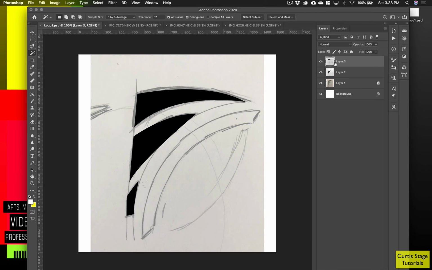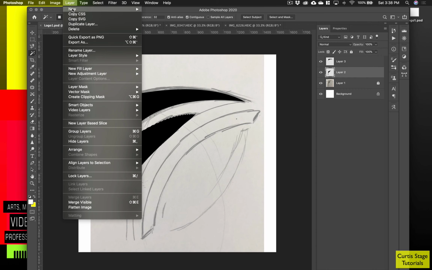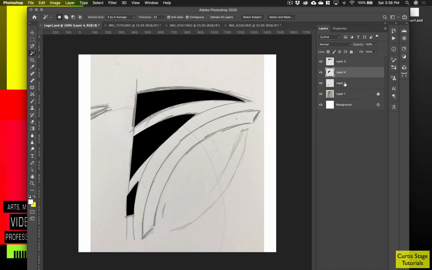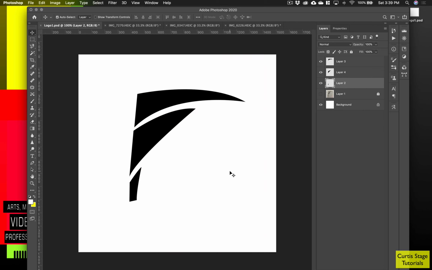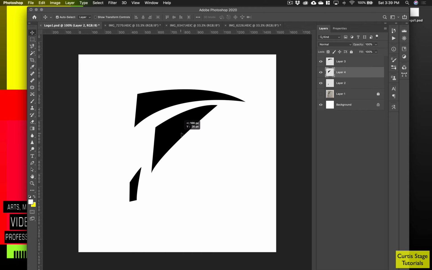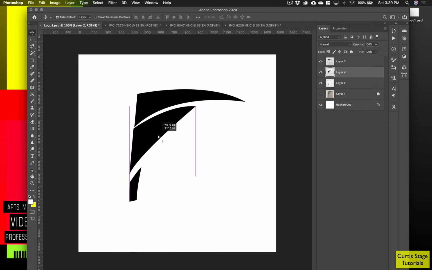Now that's on its own layer up there. Then I'm going to go to this second one down here. I'm going to Command D, deselect, go back to my original layer 2, that has that one on it, and I'm going to go to Layer, New, via Cut, or Shift Command J. And then the third one I don't need to do it to because it's on its own layer. Now I can go to my Move tool, and I can move these individual shapes closer together if I want. I'm going to turn this background off, and now I've got something there where I can move these around independently.